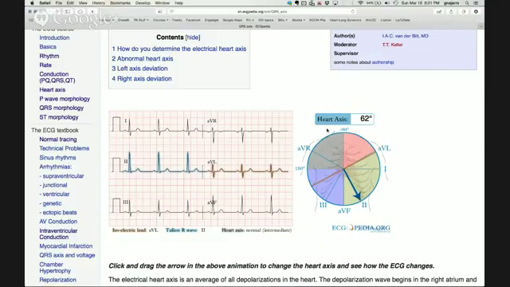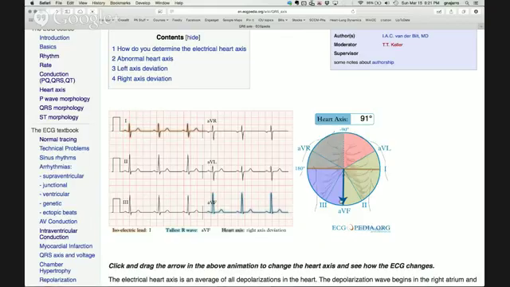So that's step 1, right? So let's do it like this, where it's perpendicular to lead 1. Okay. So we know that because 1 is the most isoelectric of all these leads, then it's pointing perpendicular. So it's either pointing this direction, downward, or this direction, upward, because it has to be perpendicular to lead 1. Okay, so now we determine, okay, we have 2 options. Is it down or up?